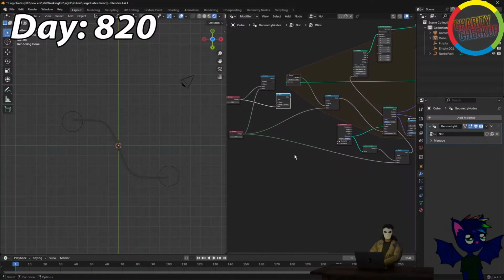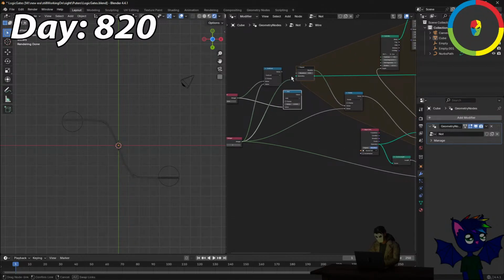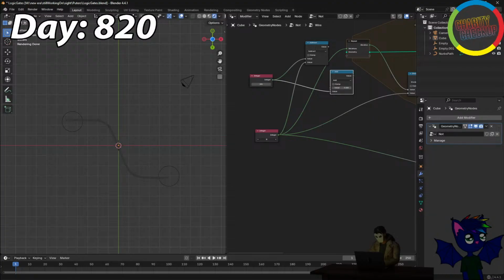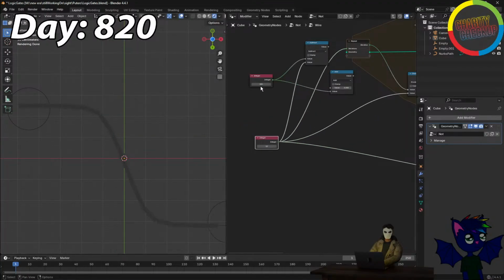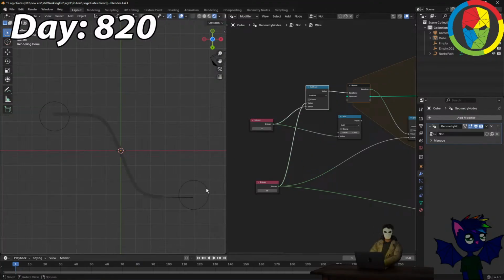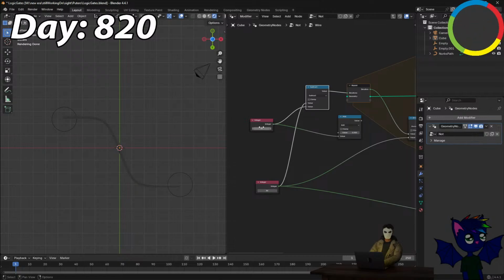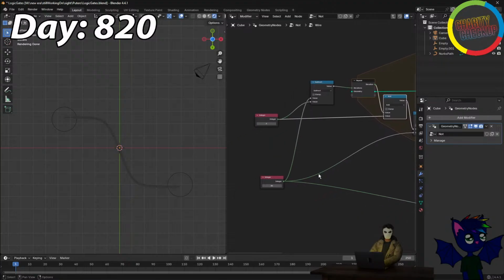Let me just plug this all back in, just to make sure that it works for now. There we go. We have our curve. Now, what we want to happen here is we want to deselect some of the original pieces. And in order to do that, we need to subtract them from the actual value of iterations. Now we're subtracting them from the end, which is not really what we want. We want from the beginning. And in order to subtract them from the beginning, we just need to add to the iteration.